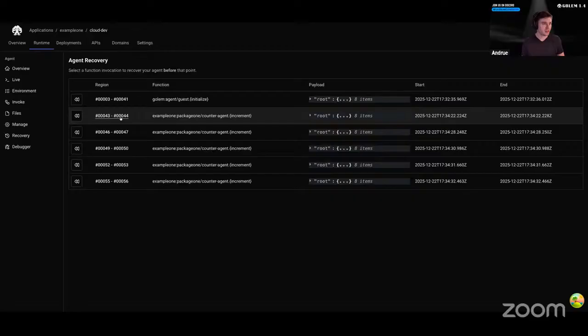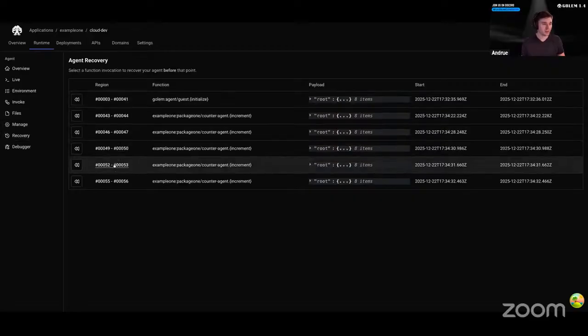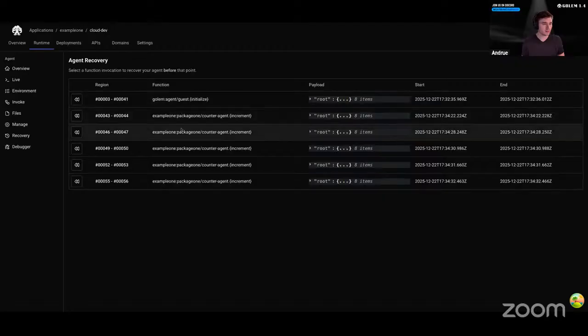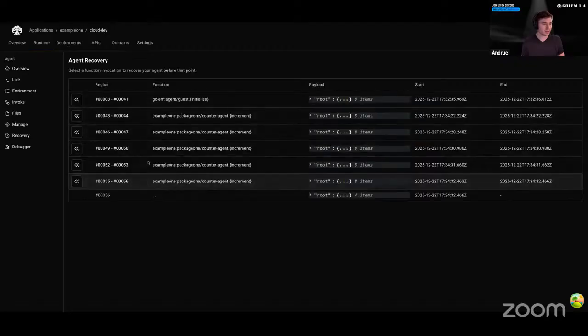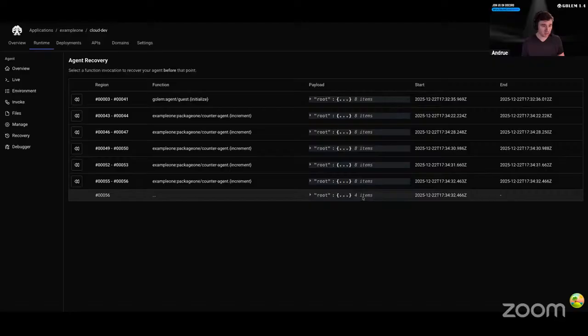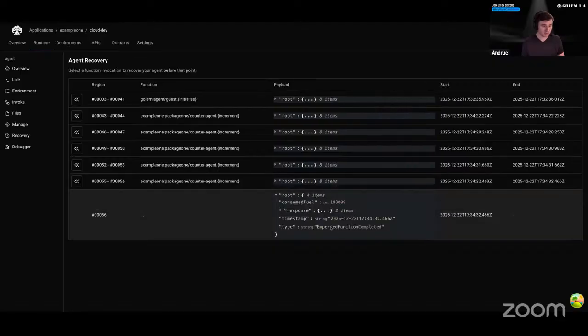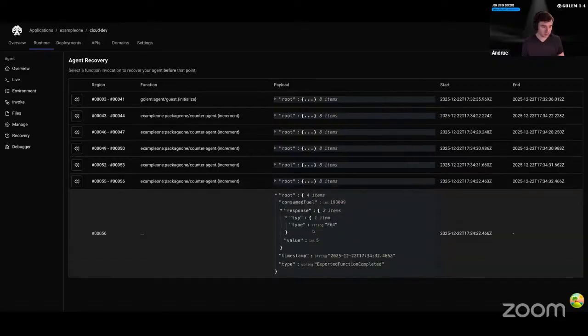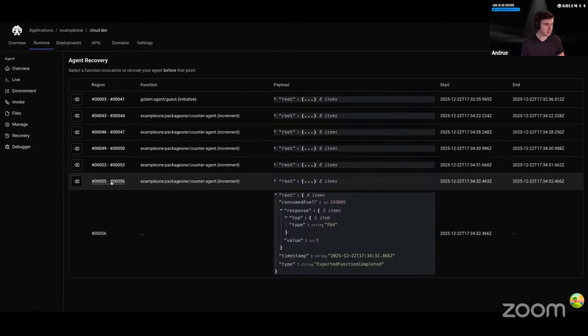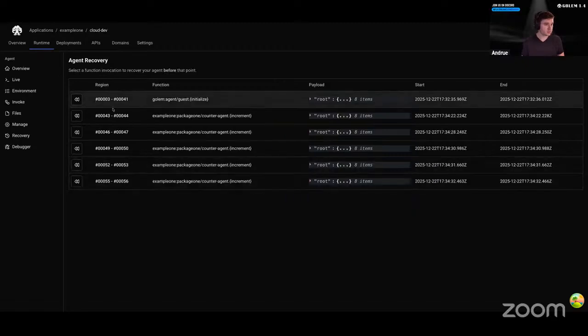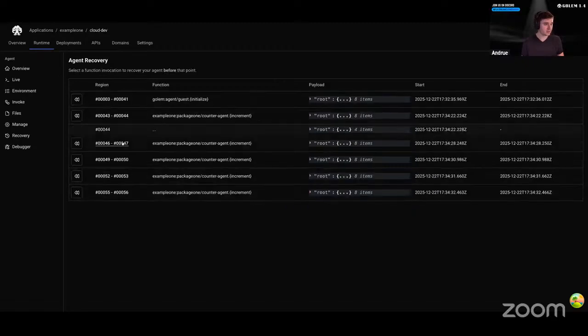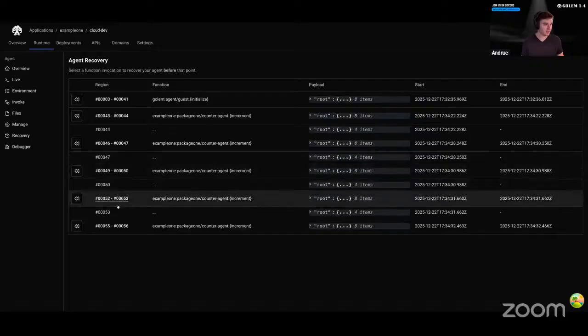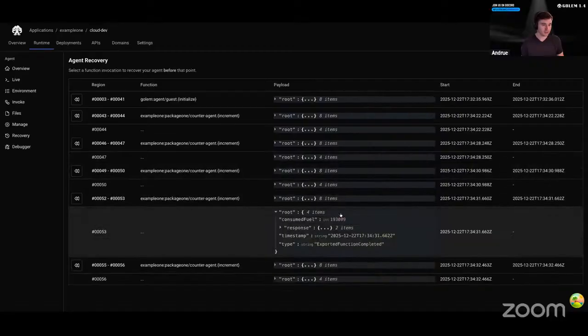We also have agent recovery for agents that run into an issue that's not automatically recoverable. You can recover your agent from this page by viewing the calls that have been made, the external API calls, I believe. And you can see the details here. These are some of the increment calls that I made. So this is the last one here. int5 was the last result. You can click on this region link to expand what you're seeing there.